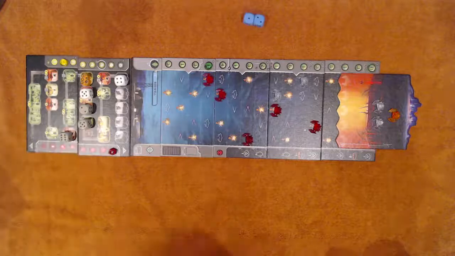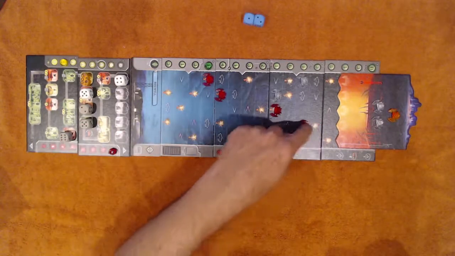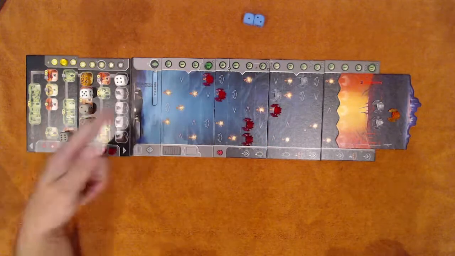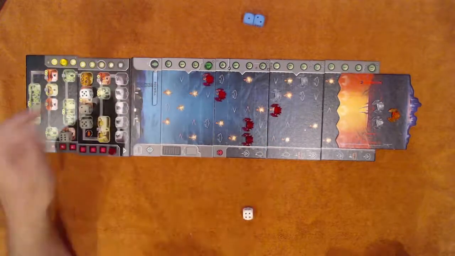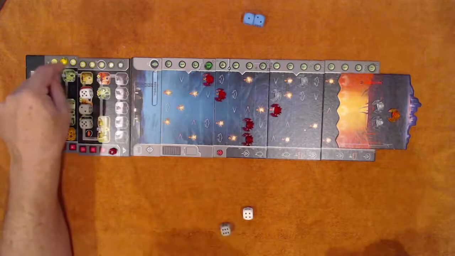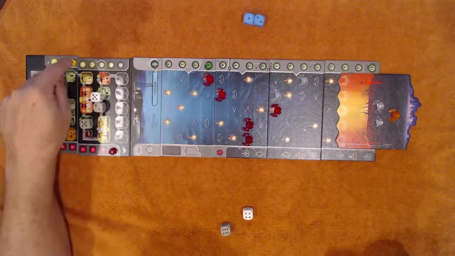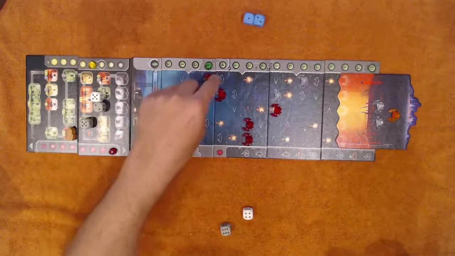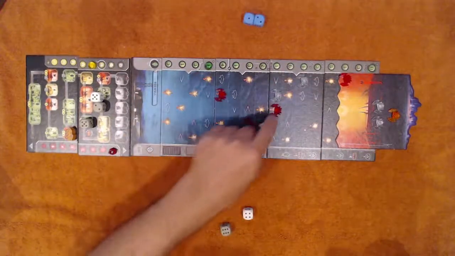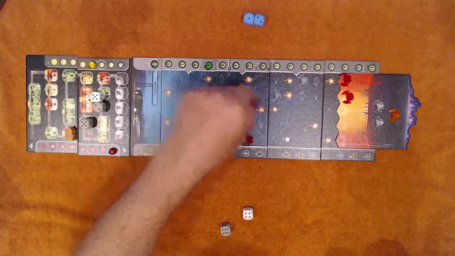1, 2, 3, 4. Yeah, okay. So, 5 spaces. 1, 2, 3, 4, 5. All right. This does nothing. This costs us an energy. Then we have 7, which costs us 2 energy. So this guy dies. Boom. This guy dies. Boom. And this guy dies.